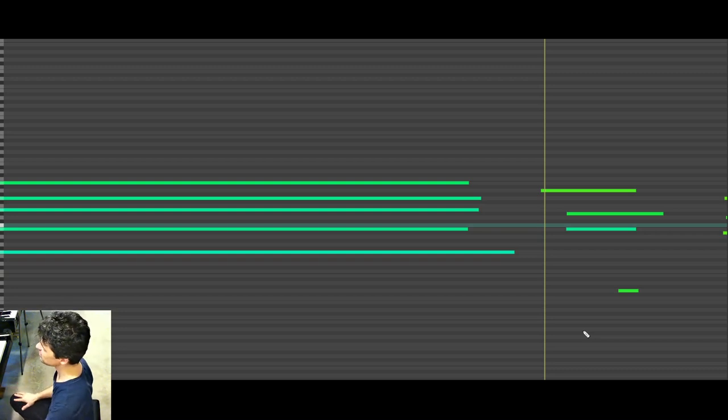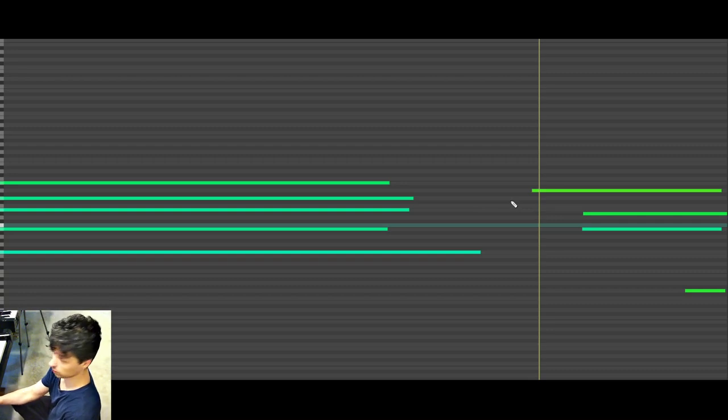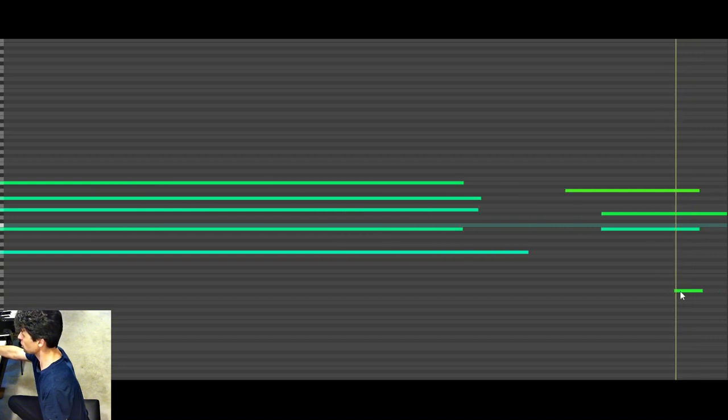And then finally you see right here that's the chord which I have to play and move my hand inside the keyboard. So it's pretty typical, the top note of this chord that I lined up with my cursor is the first one and then there's that time gap until I bring down the lower two notes of this chord. And then I go from here to the left hand.